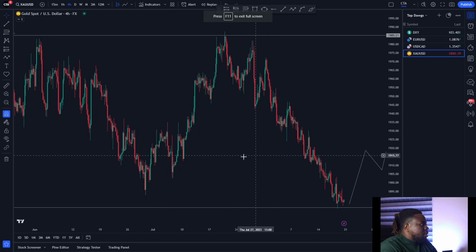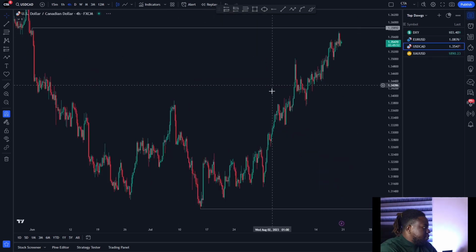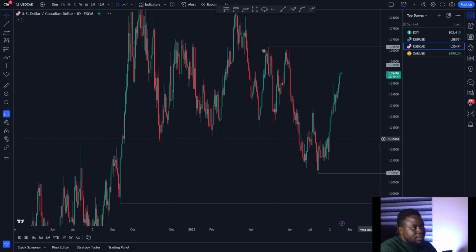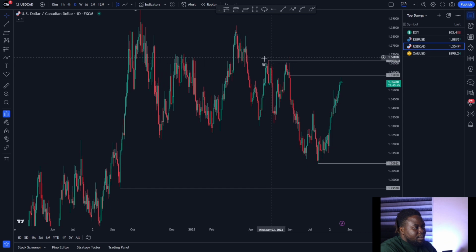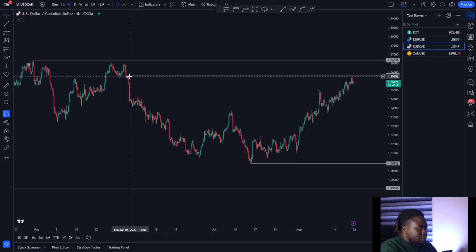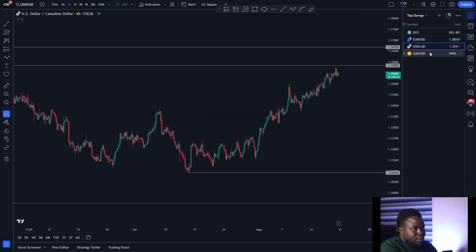So guys, looking at things on USD CAD, it's very simple. I mean, this is the most important thing to do, is to try to keep this as simple as possible. Want to see if we can get some sells from this high. I mean, look at this failed high here. Makes sense to see if we can get some sell from trading this high. I mean, this is likely going to be a zone where we are going to fake out this particular zone here. So we could get a sell from here as well. And if that sells off, we should be willing to take the trade as well.